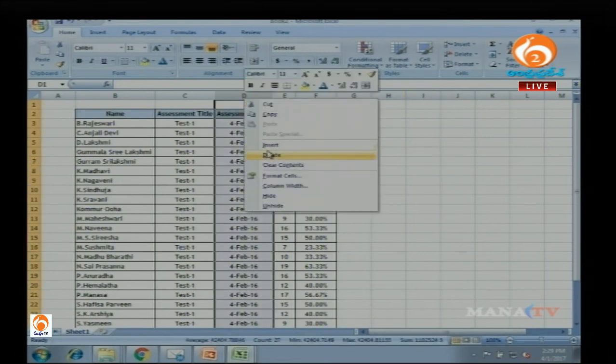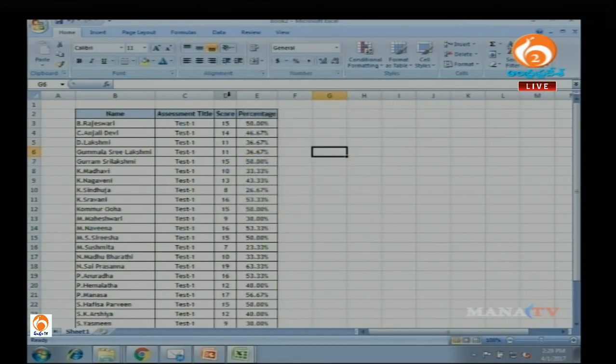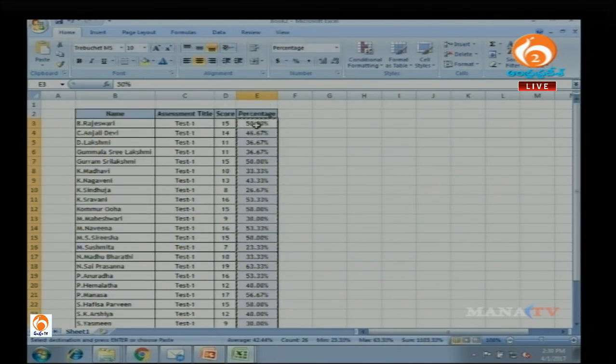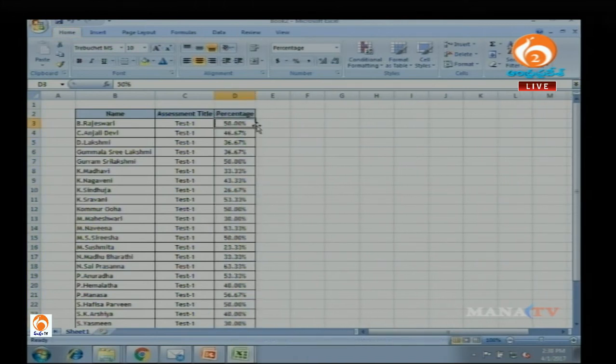I don't really need the date. Just a moment. I don't need the score either because now I have the definite percentage. Okay.